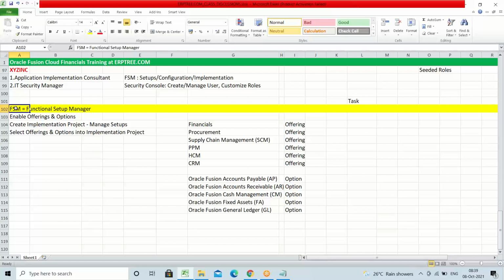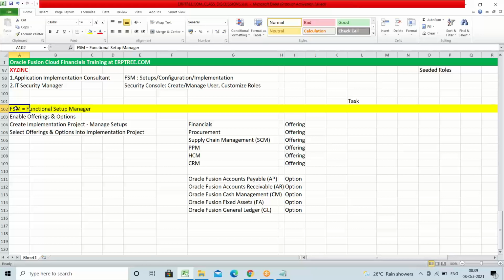When we create one project and start doing the setups for one offering, say financials, and we have done almost 90% of the setups, at a later point of time, can we add some other offering to the project? Yes, at any point of time, you can add offerings and options into the project. Let me give one more example. Say I created an implementation project and selected financials.